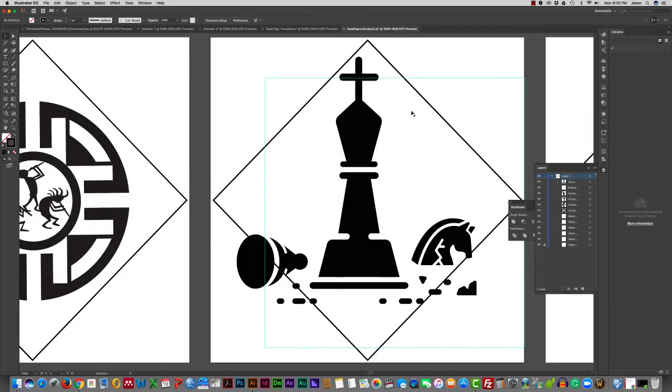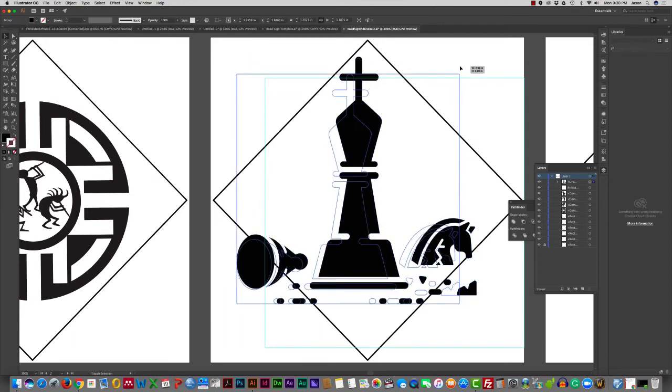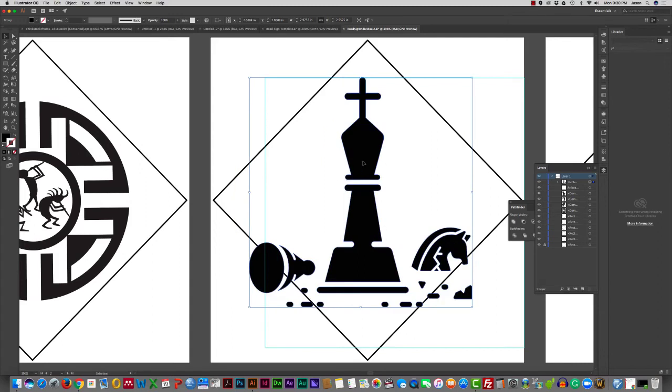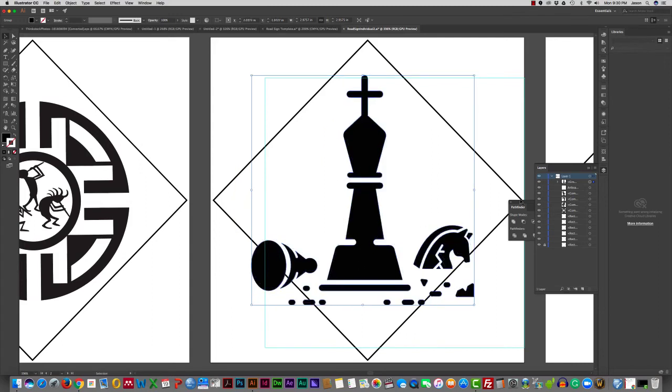since these templates are the same size as these signs, one of the things I want to show you how to do is create a clipping mask. If you have a bunch of things that are going beyond this little diamond, that's totally cool. In fact, you want that. You want to create the scene however you'd like. You could come in and shrink it down if you wanted. But then I don't want it to go beyond these edges.